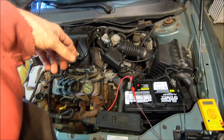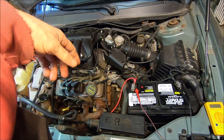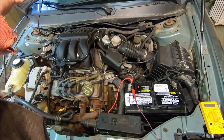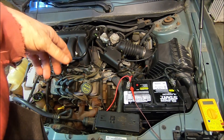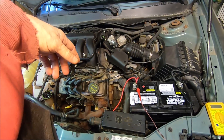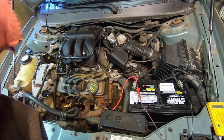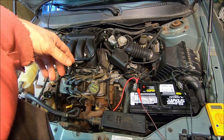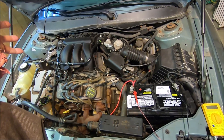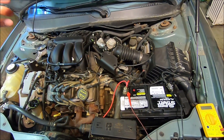If you got in there and started messing around with a power probe and didn't know what you were doing — and you stuck that power probe on the five-volt reference signal pin and gave it a healthy 12 volts — boom, you just blew your whole five-volt reference in your computer. The computer cannot communicate with the car without five-volt reference. That's a good way to always check if you've got a problem with the ground: check if you've got five-volt reference, because the five-volt reference will never change on the car when it goes to all the different things that have to talk back to it.